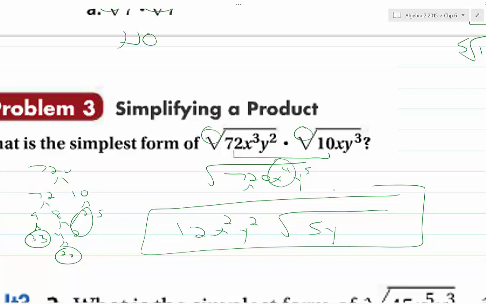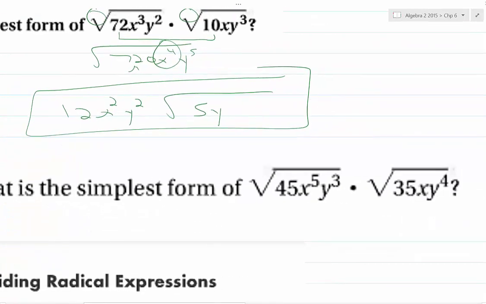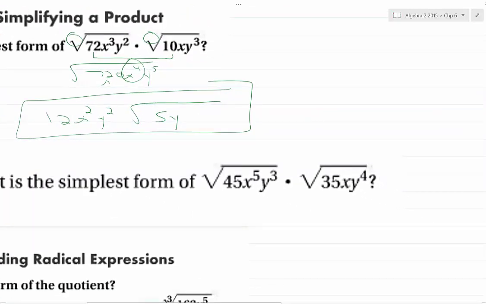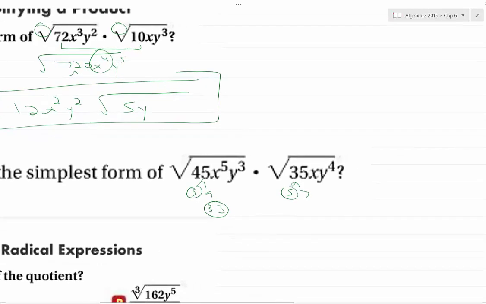Okay, so either way you want to deal with the numbers, obviously the variables we want to put together as we work with those. Simplified form. So, unless you really want to grab your calculator, you're probably not going to deal with putting this together. I'm going to think 5 and 7, 5 and 9, so 3, 3 with the 5s. So you're really going to work on the process as you're doing it with those numbers. So I know on the outside it should be 15 something root 7. We got x to the 6th when we put it together. We got y to the 7th. So we know one's going to be left over.